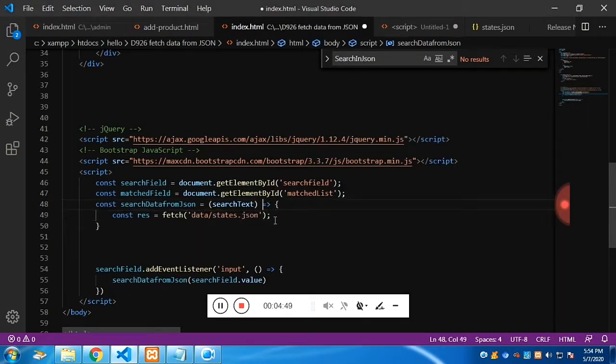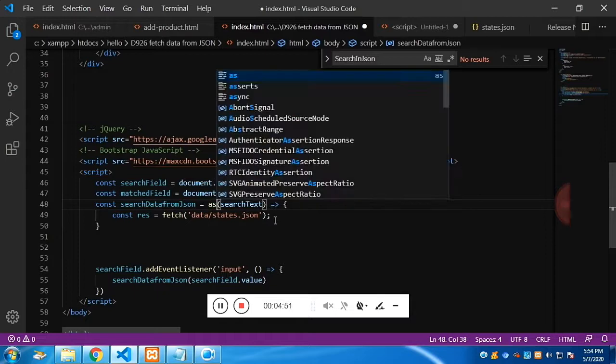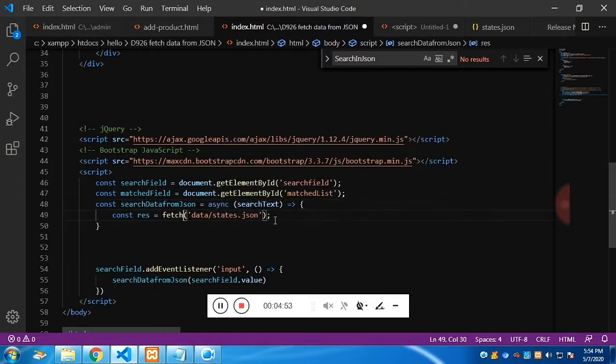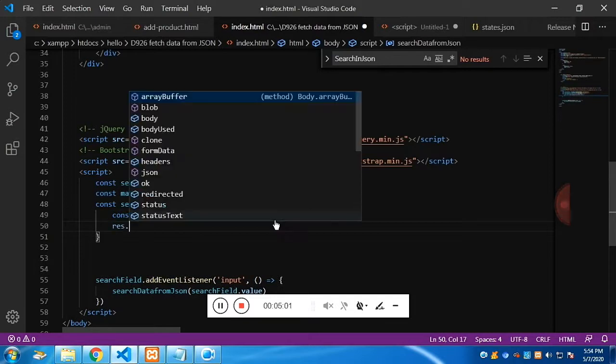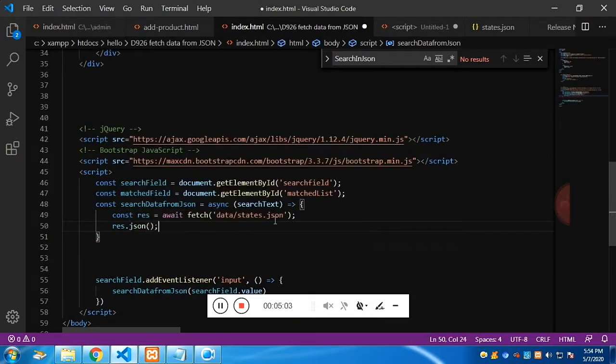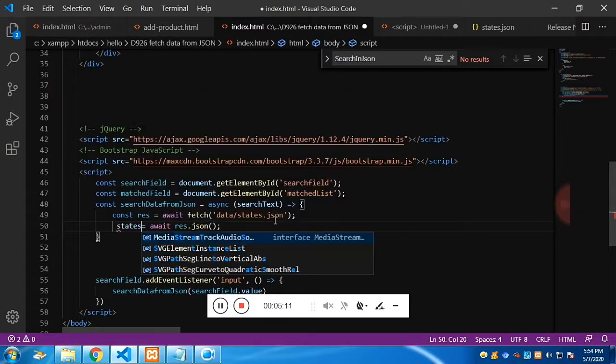Since it is fetching values from a file, I'm making it an asynchronous function. Once the data is ready, it will be stored in the variable called res. That is what await does. Await will wait until the values are ready.